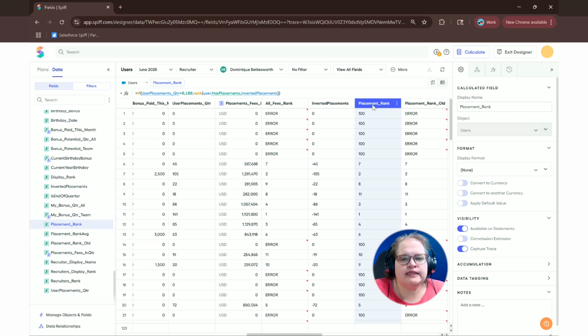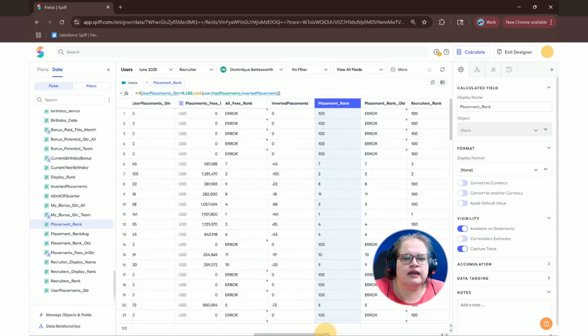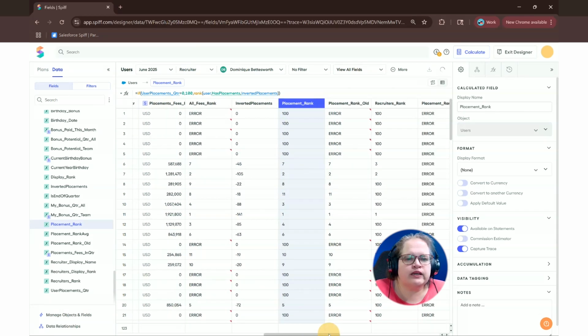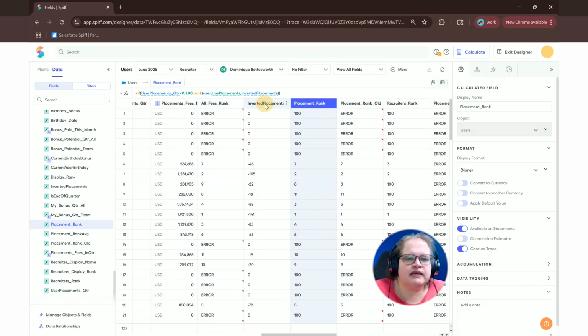Like a race, you want the lowest possible time, or like golf, you want the lowest possible score. So if you're doing something like placement or fees where you want the highest possible number, there's two ways you can invert the rank. The first way you can do it is to invert your number. So just multiply your number by -1 and then do the rank on that.